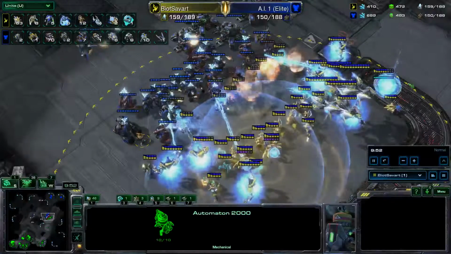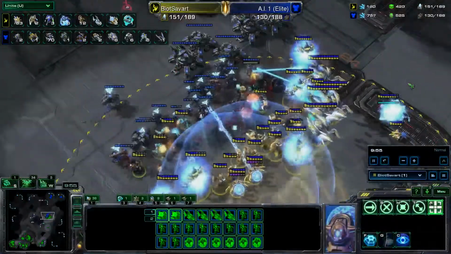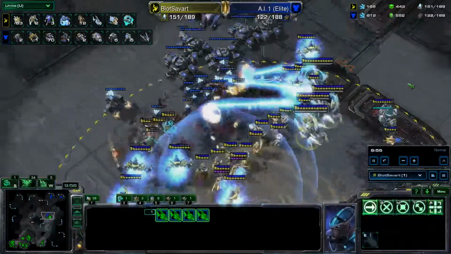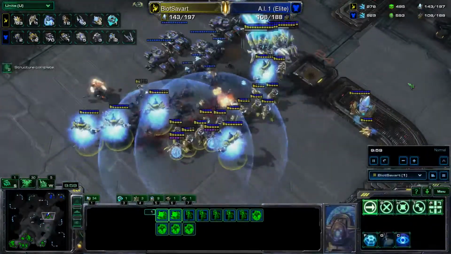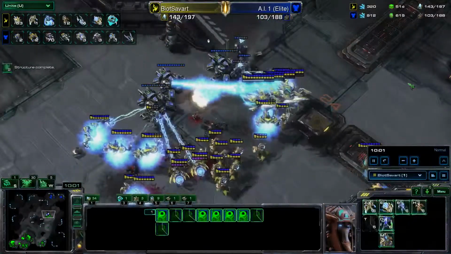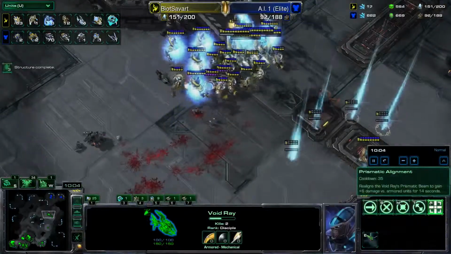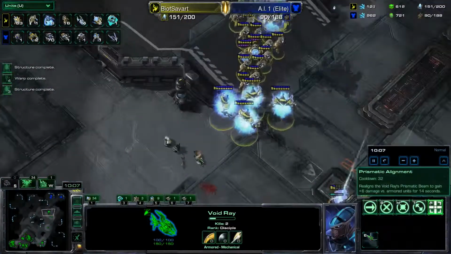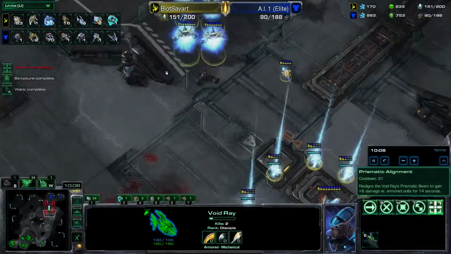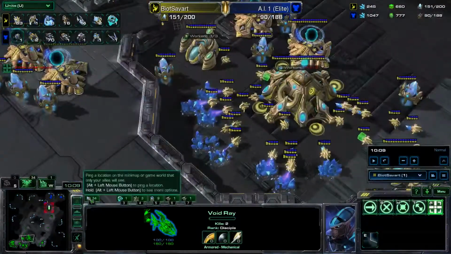Fairly dominant army of mine, as you can see. And just go ahead and cast the Prismatic Alignment and kill his Medivacs or mech units or anything armored. Don't just A-move them. And there you have the AVA build.